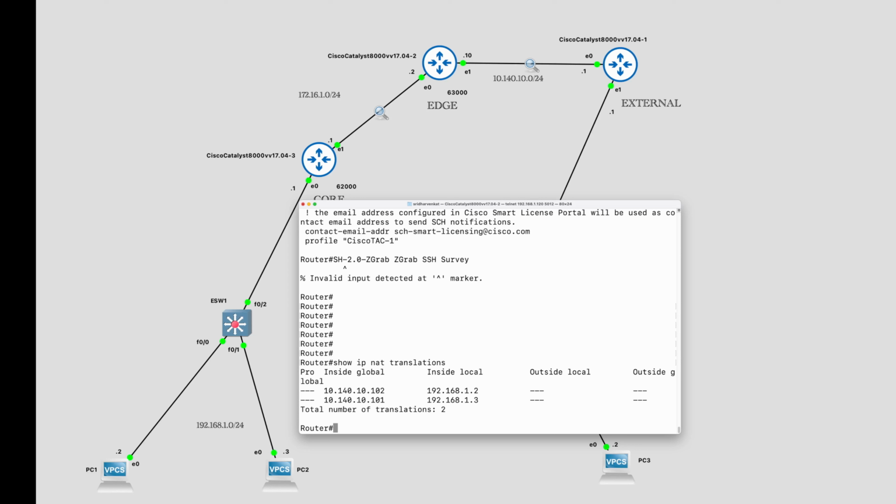Hope you enjoyed this video and learned how to do the dynamic NATing. Refer to the earlier video I did for the static NAT for a complete understanding of NAT. In future videos, I will cover the same static and dynamic NATs again, but with the help of VRF. What if the core router and edge router are connected on one particular VRF, and the edge and external routers are connected to some other VRF, or on the global routing table.